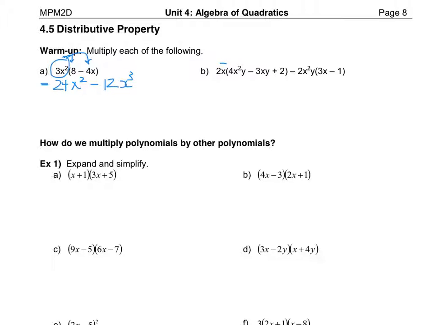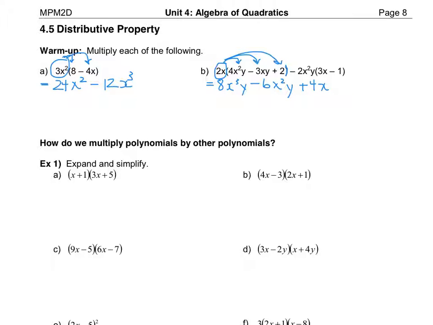This next one, the 2x, is going to multiply that first bracket until it reaches the end of the bracket. Once it gets to the end of the bracket, its job is done. So 2 times the 4 would be 8, x times x squared would be x cubed, and we have a y along with that. Then we have a takeaway, 2 times 3 is 6, x times x would be x squared, and a y to go along with that, and then plus 2 times 2 is 4 with an x. Now its job is finished because it reached the end of its bracket.